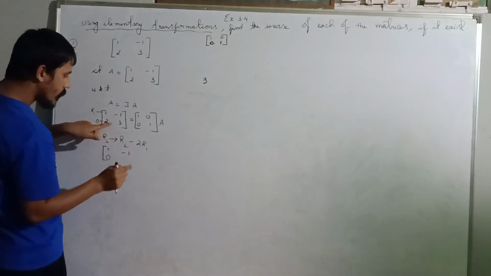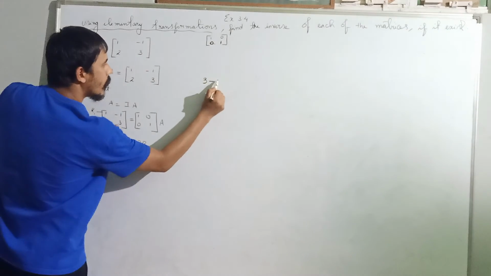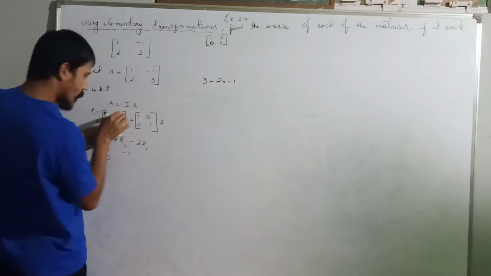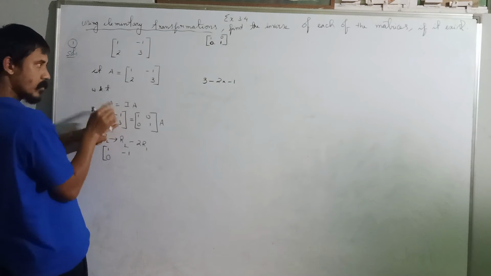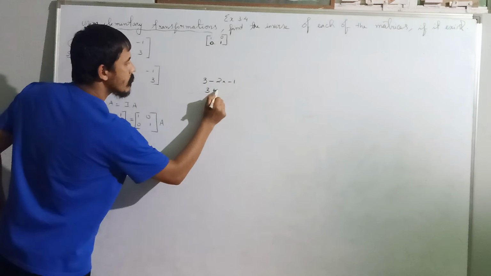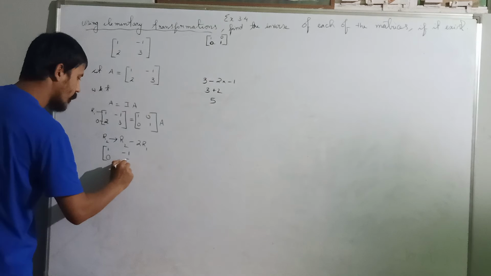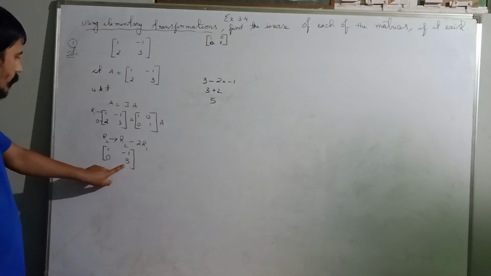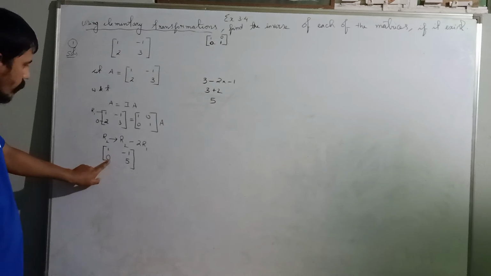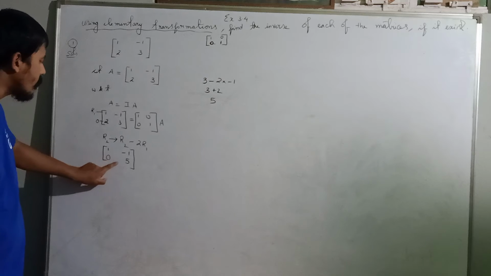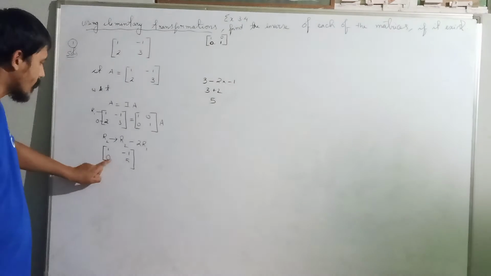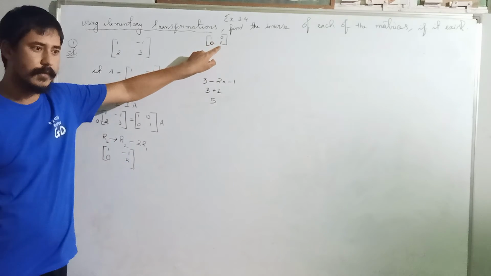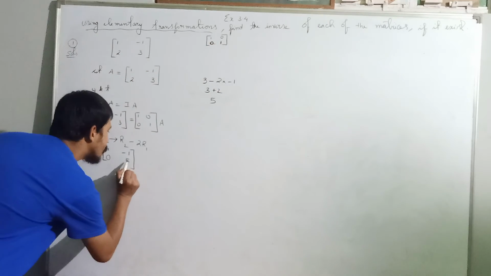So the next element of R2 is 3 minus 2 into R1. The corresponding element in R1 is minus 1. So 3 minus 2 into minus 1, that is 3 plus 2, how much will it be? 5. Is it okay? So it can be converted to 1 now. Since this is already 0, I'm going to divide this row by 5. So 0 by 5 will still be 0, and 5 by 5 will be 1. So R2 will be fulfilled. Is it okay? But wait, not now.